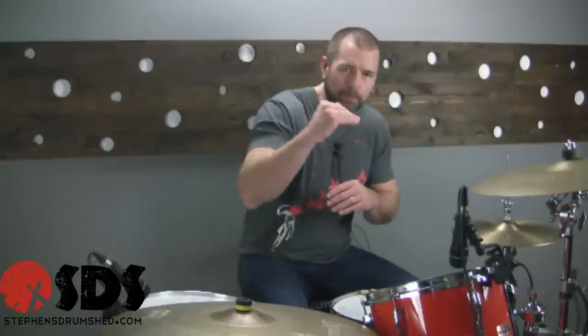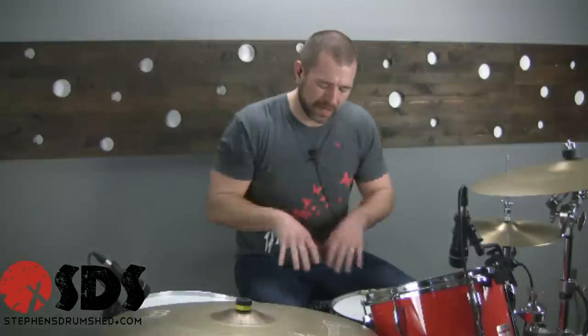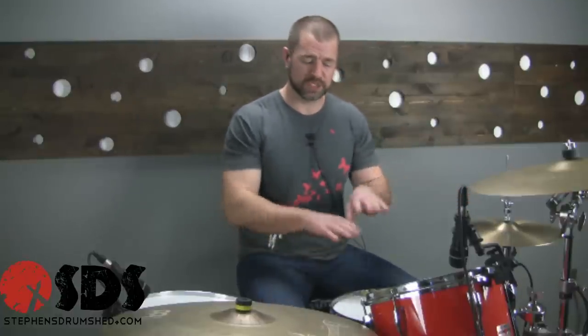That's going to be the intro level to this groove. Now, if you want to take it up one notch from a playa to a gangsta, we can take the hi-hat and instead of playing it just on eighth notes, we can split those eighth notes between the two feet. So it's going to go one and two and, what I would call walking with the feet. One and two and three and four and.